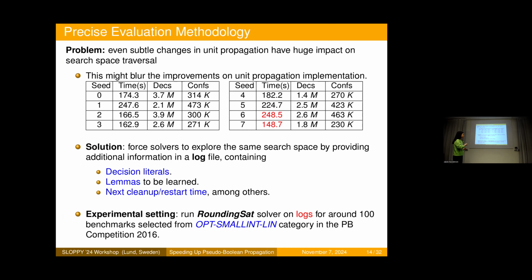Yeah, and now I'm integrating this methodology in the latest version of RoundingSat. As I know, now there will be the linear search, but also the guided search. These two searches may be combined at any time. So in my current version, there should be some more information about whether at this time we need to use the linear search or guided search. Yes.